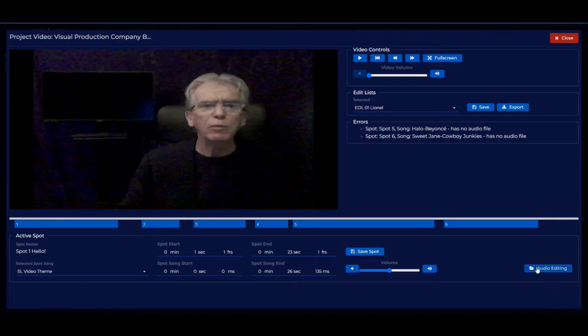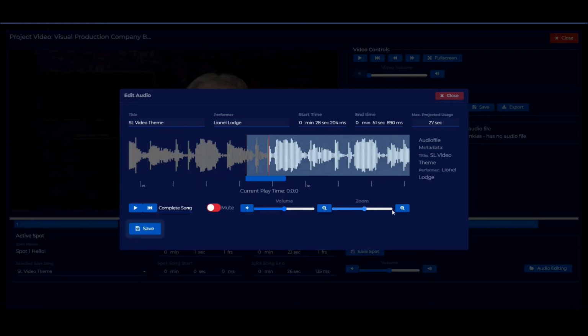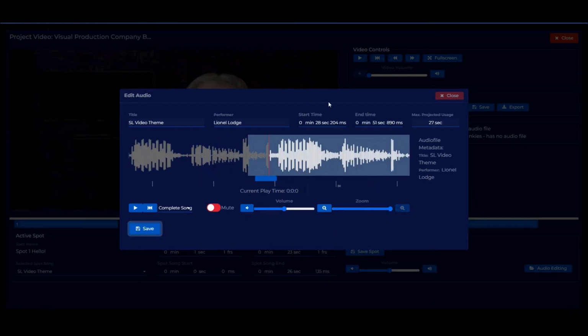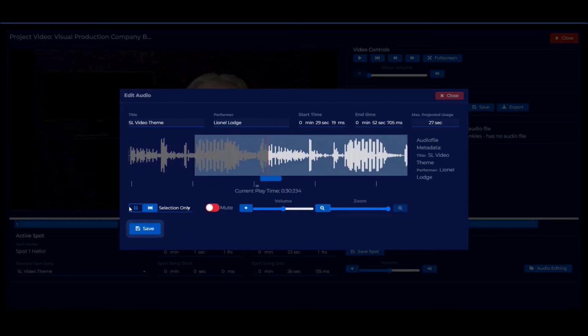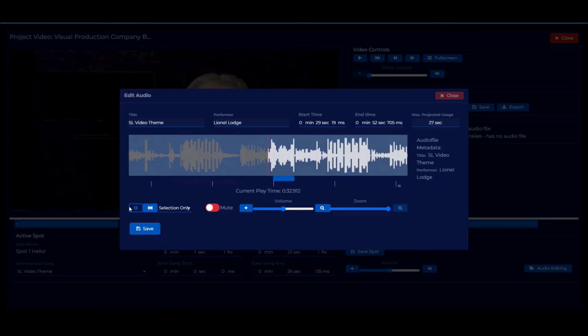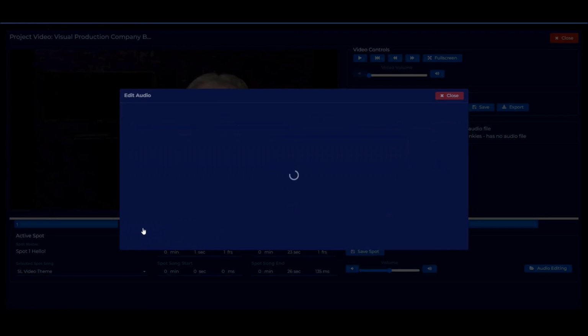And I can also edit the audio right inside the video syncing panel. I can change the section that I want to use. I can change the length of it. And I can also zoom right in to 50 milliseconds, so I can really fine-tune the selection. And then I can just play the selection. When I save it, it updates the usage information throughout the project for that recording.